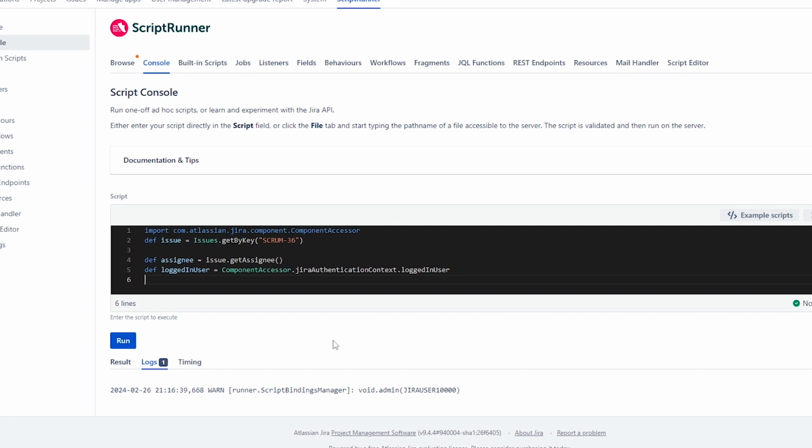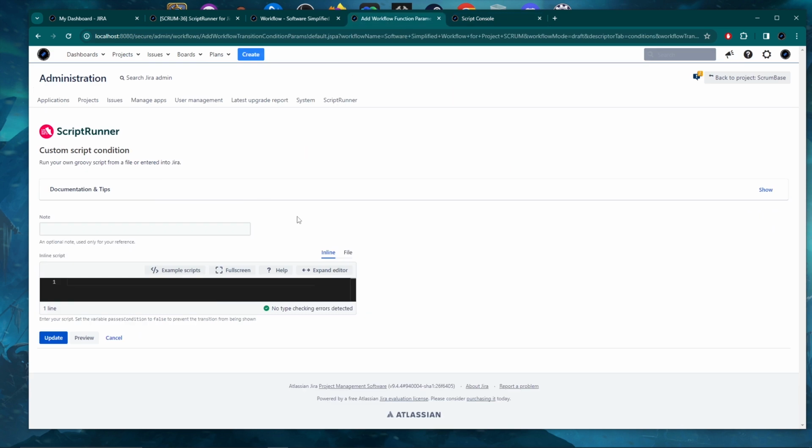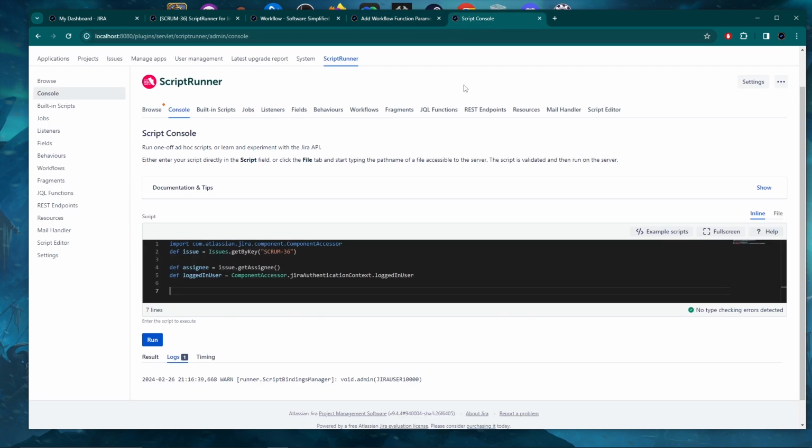and just return false or true, right? So you can see at the moment how much easier it is to use script console in order to write your script and to identify exactly what you are fetching and what kind of information you are fetching. If you did this directly in the condition, in this inline script, it would be super hard for you to log everything and then go, I don't know, maybe you have access to the server and you can check the logs on the server. If you don't, maybe you have Last Log, you need to use Last Log, right? It's trickier to get each piece of information that you need as a log, right?